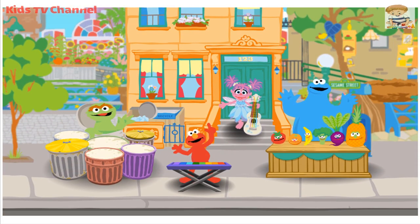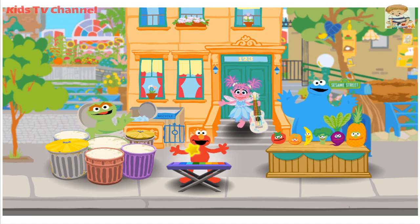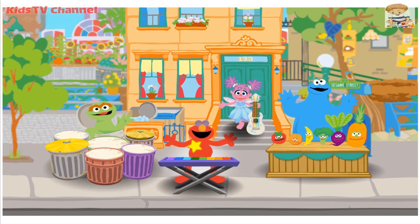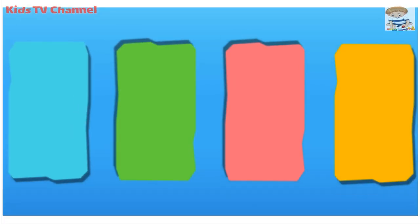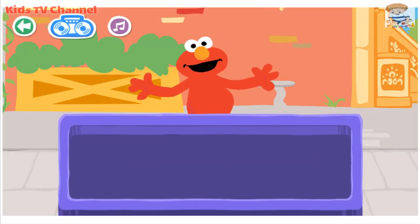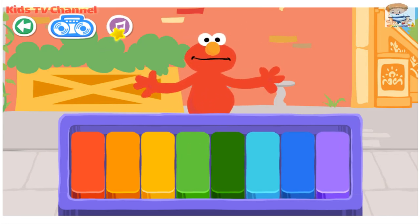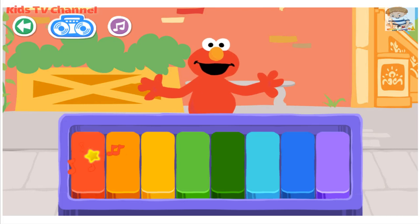Click on a pin to get started. Elmo's ready to pick up those keys. Let's play on Elmo's keyboard. Click on a key to make music.